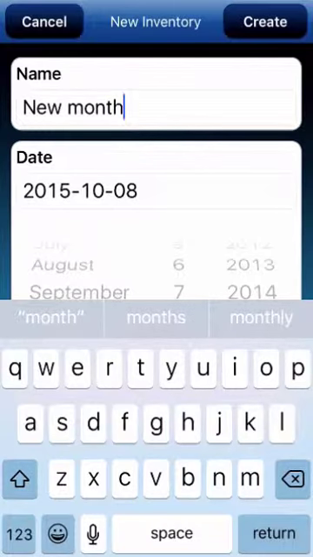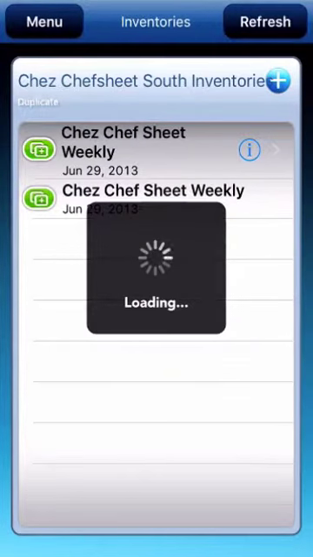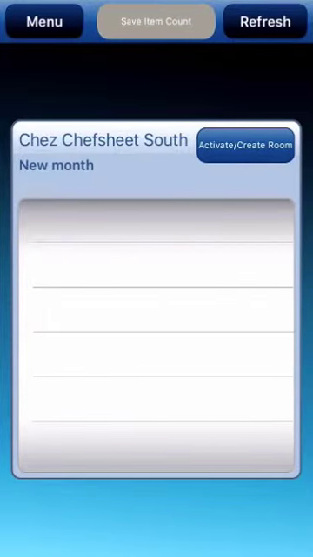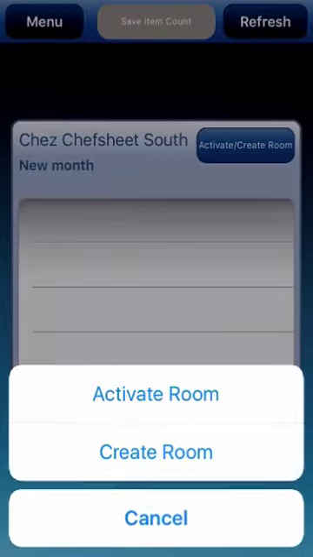Your ChefSheet items are kept in rooms, counting locations. This can be the liquor room, walk-in, or the left shelf of the walk-in, whatever you like. Consider where you'll be standing when you count and what you can see and reach from that physical location, and that generally is how you should make up a room. Items located in more than one room will be added together on your reports.